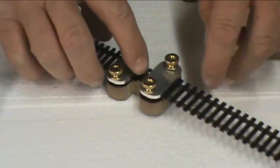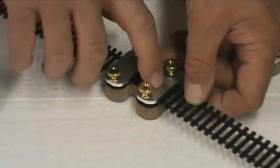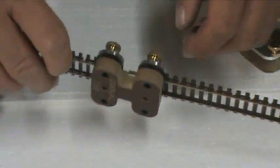So they don't have to both be code 100 or both the same? Absolutely not. Excellent. They can be. You can join whatever rail you choose to join. The beauty of this tool is it does line up by the rail heads.